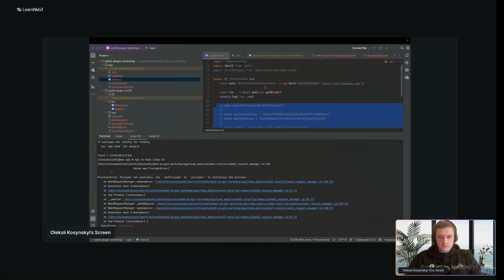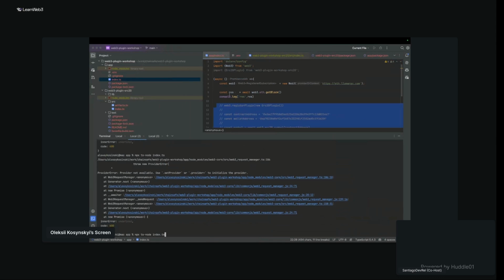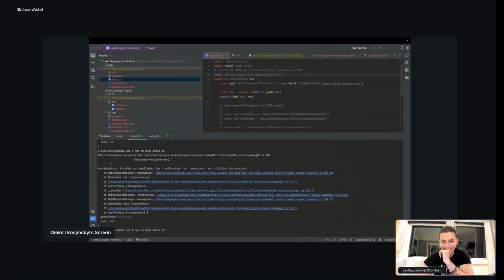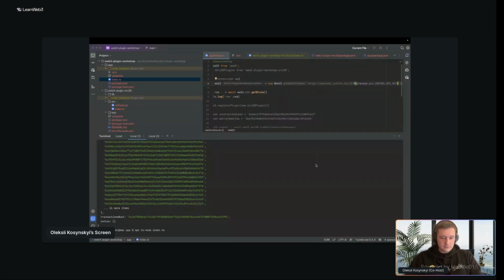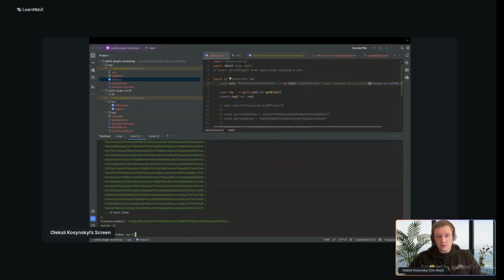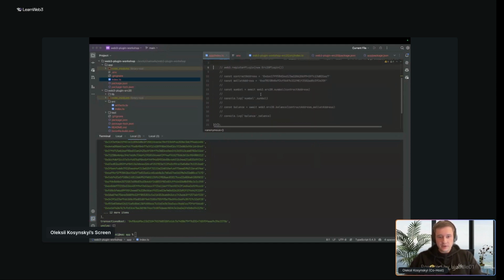Yeah, that's true. Always debugging. Okay, provider working. Let's check my provider also. Okay, it's also working. Let's check what happens inside the plugin, because it looks like it should work.